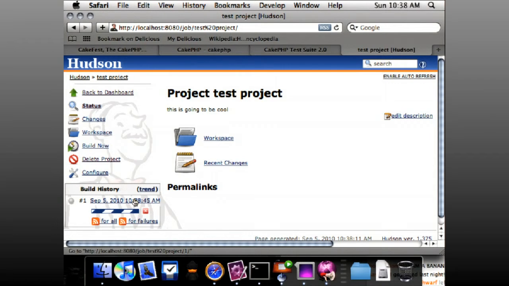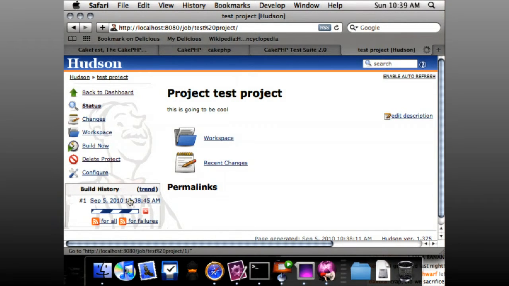So you can have multiple projects in Hudson as well. You can have as many projects as you feel your server can handle. What Hudson does when it's running a build is it checks out the repo locally and runs the commands that you tell it to run. So you know how we put in that cake test suite, but you could run a whole bunch of other commands before that. How it determines the success or the failure of the build is the last console command that runs. It checks the exit status. If that exit status is a failure, the build fails. If the exit status is a pass, the build passes.